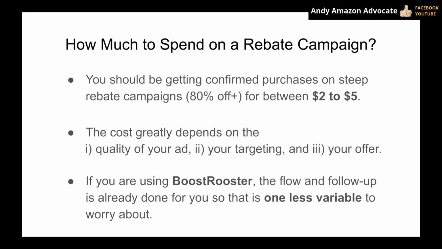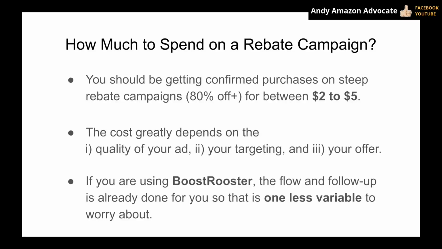The cost that you spend per confirmed buyer is going to depend greatly on how good is your ad. Does your product look good in the ad that you create? Who you're targeting? Are you targeting interests that relate to your product, the right types of people in your cold audience targeting? And how good is your offer? Are you doing 80% off, or say you're doing 1% off? You're not going to get that much traction if you're doing 1% off, but the offer does greatly impact your cost per purchase. I would suggest 80% off.